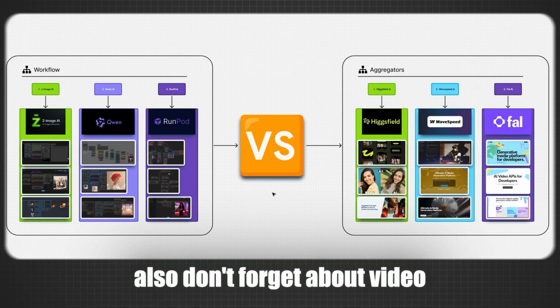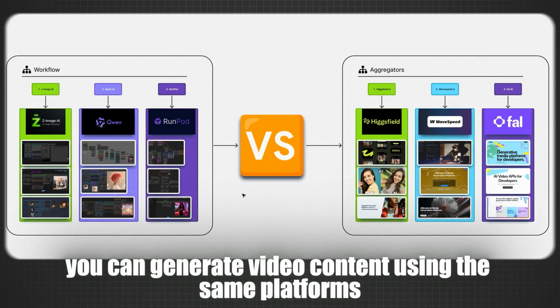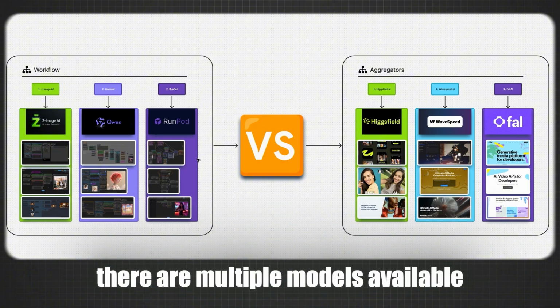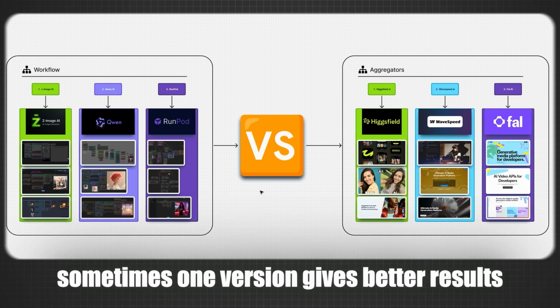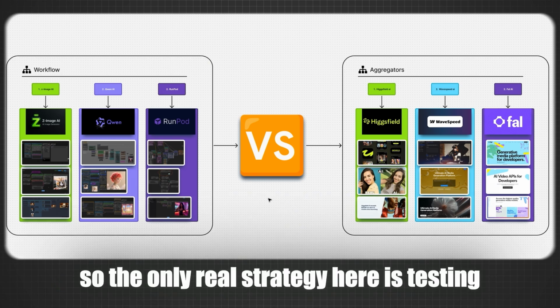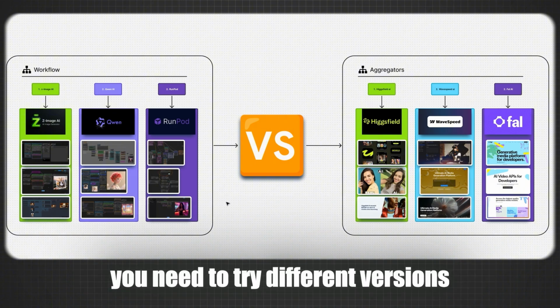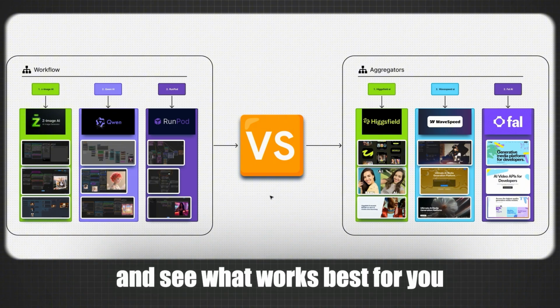Also, don't forget about video. You can generate video content using the same platforms. There are multiple models available, and each one performs differently depending on the task. Sometimes one version gives better results, sometimes another, so the only real strategy here is testing. You need to try different versions and see what works best for you.